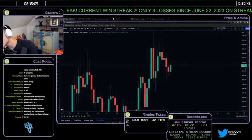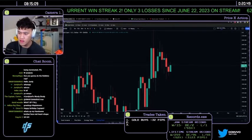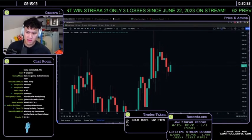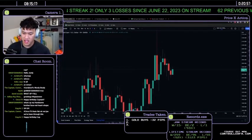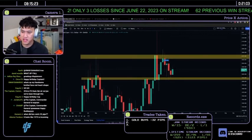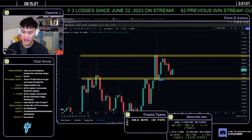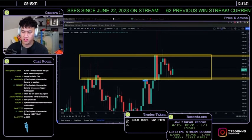Now, sorry, why is it so dark? What's key to understand is you don't have to anticipate the top wick before ripping down here on price. If you look at price here, you can say there is a support over here to the left, at the bottom of the range, and there is a resistance up here at the top of the range. This is the range that you're currently sitting in, and if this is the range you're in, then overall I would assume price will come down to fill the bottom of the range.